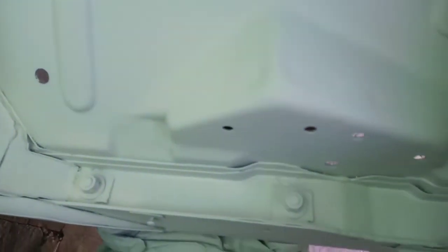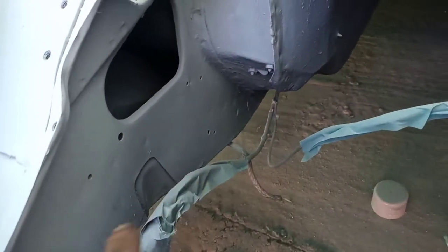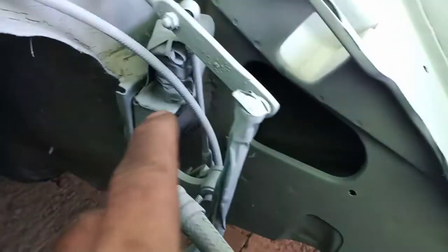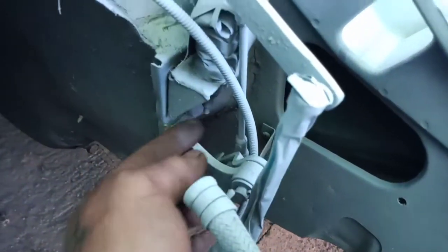The next stage obviously — that's under the wing — the next stage is to give it a coat with the sandy beige. As I said before, this area under here when I finish spraying is all going to be black stone guard, and also this side is going to be black stone guard. That's the accelerator kick down, I believe, down there because it's connected to the throttle with a little button under here.